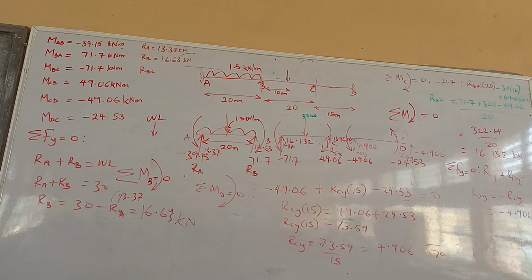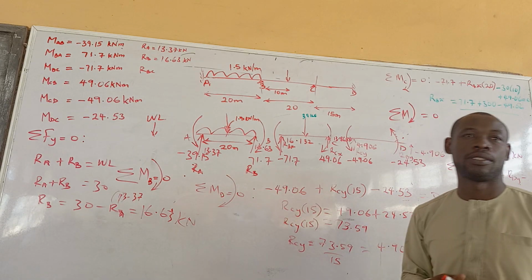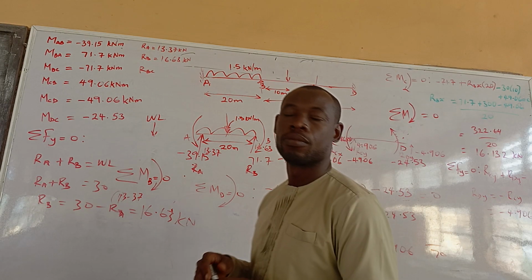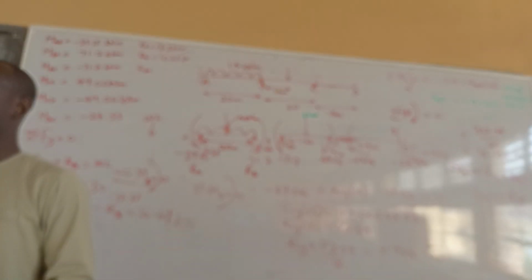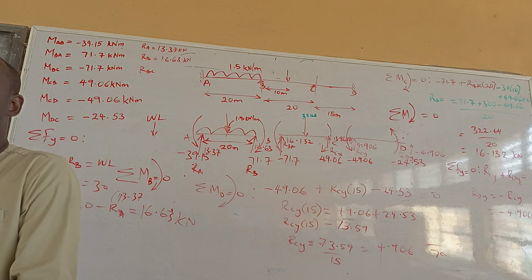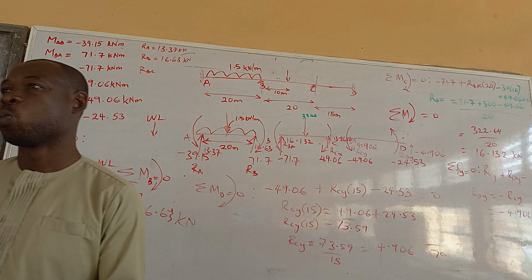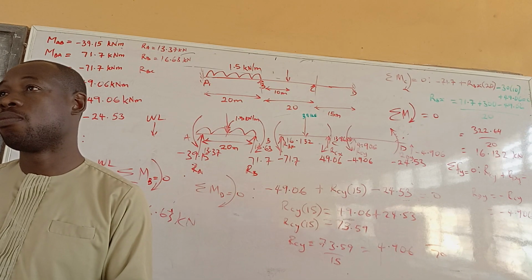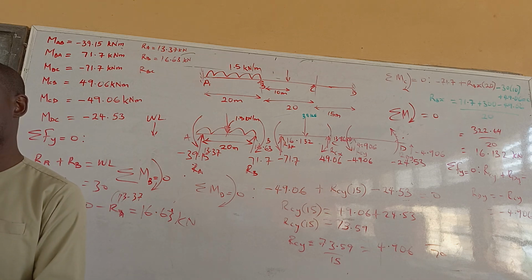Do you know the advantage of all this reaction, all this movement that we're trying to do? Do you know its purpose? We may be asked to draw the shear force and the bending moment diagram. And at the same time, when we're designing a beam, we always use the maximum bending moment to allocate the number of reinforcement that we will provide.